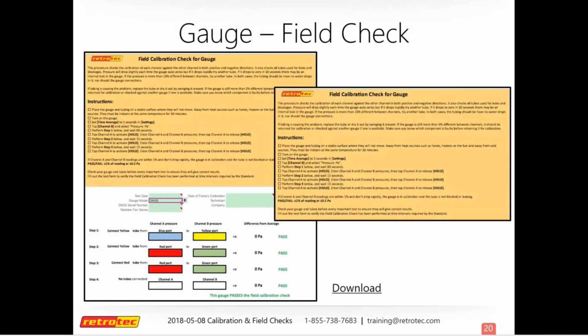So to field check your gauge, there's a nice check sheet for that to show you how to check different sides. Basically on your manometer, you have two manometers built in one. You have channel A and channel B. And essentially what you're doing is checking one side against the other in all possible combinations. Everything's color coded, so it shows you, if you have tubing, what color to check against the other color. You should be reading some kind of pressure, because as you connect it port to port, it builds a pressure inside the tubing. And so you should be reading something. If you're reading 0, there's a leak somewhere, either in the gauge or in the tubing itself.